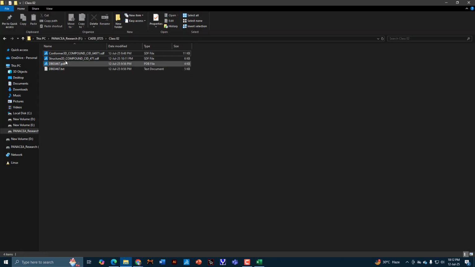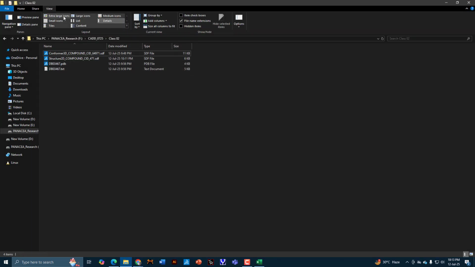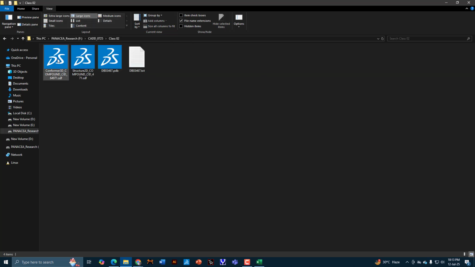Here we downloaded the 3D structure, named Conformer 3D, and the 2D structure is named Structure 2D. And this is the DrugBank one as PDB.